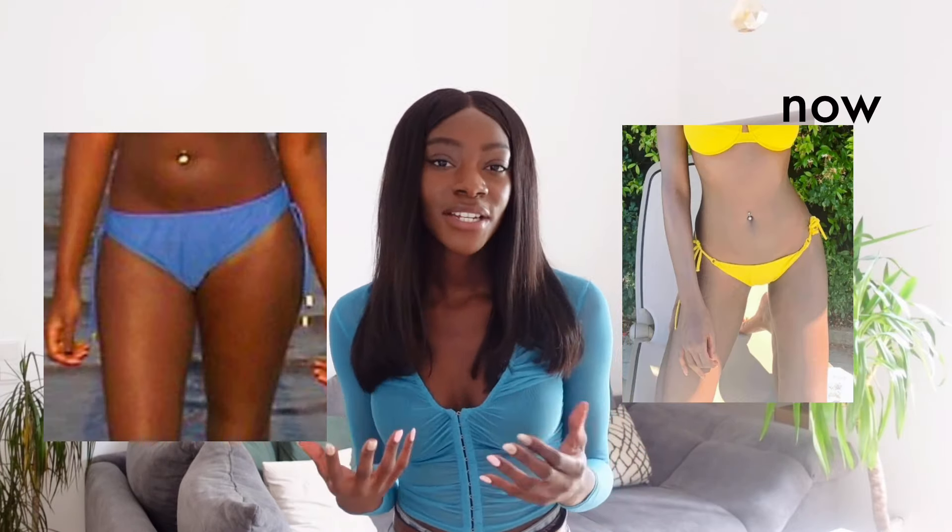Are these exercises the only way to get slimmer legs? No, there are probably many ways, but these are things I've tried — they have my tried and tested seal of approval. If you're starting from a similar body type to how I was — maybe a bit fleshy, quite a bit of fat but some muscle — these will work for you. However, if you have absolutely no muscle, lots of fat, very jiggly or dimply, and struggle to build muscle in general, I'll give you some specific tips. I'll also give tips for people who don't want more tone or already have a lot of muscle and just want smaller legs — because that requires a completely different approach.